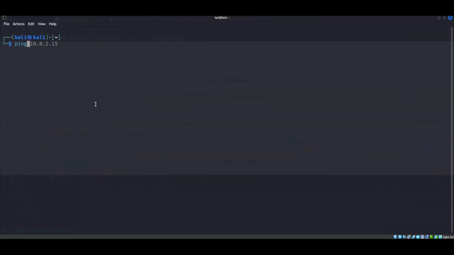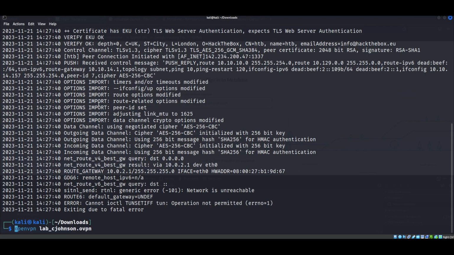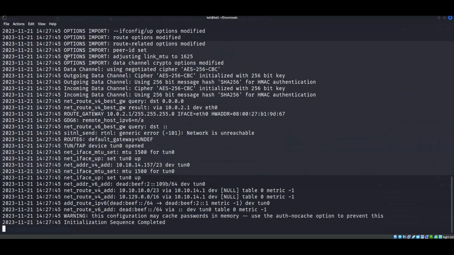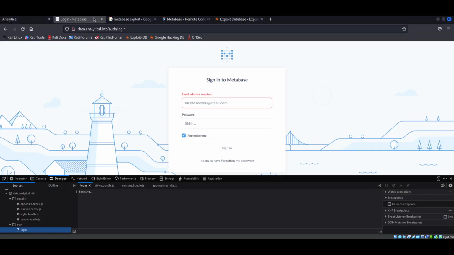Oh, am I still connected to the VPN? Am not, no. There we go. Now I'm connected. Control-Shift-T, new tab. Now I can do it. Yep. Okay, now we're good. Come on now.